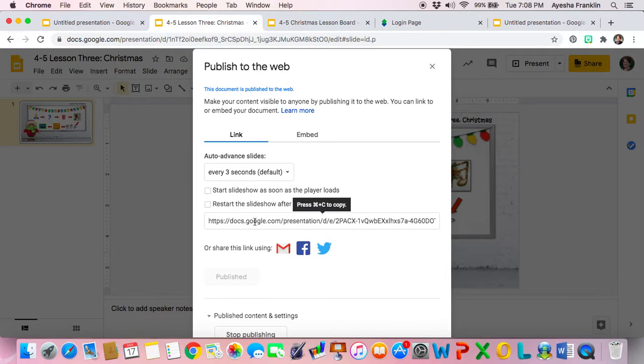Nobody can accidentally click a photo or click an icon or whatever and move it around or accidentally delete a link that you have. By doing it this way, things are static. They can click on your icons and get to where you want them to be, but they can't accidentally delete or adjust anything. So you are going to highlight this, hit Command-C again, your best friend.